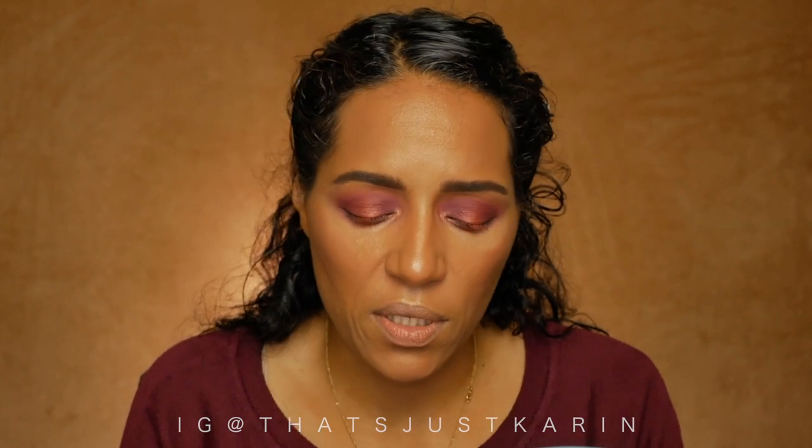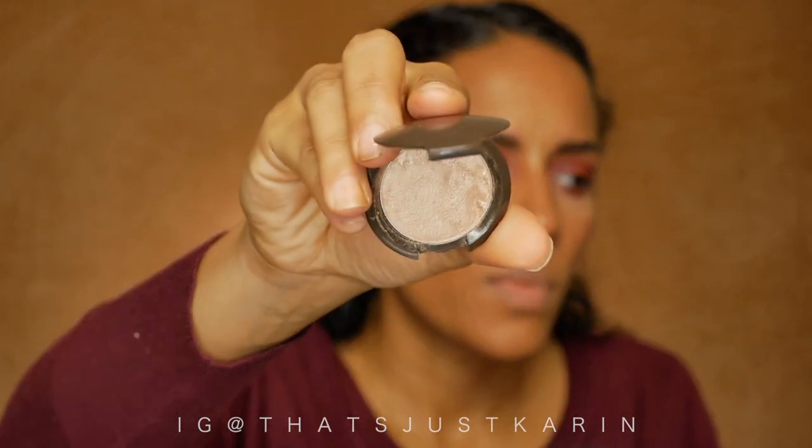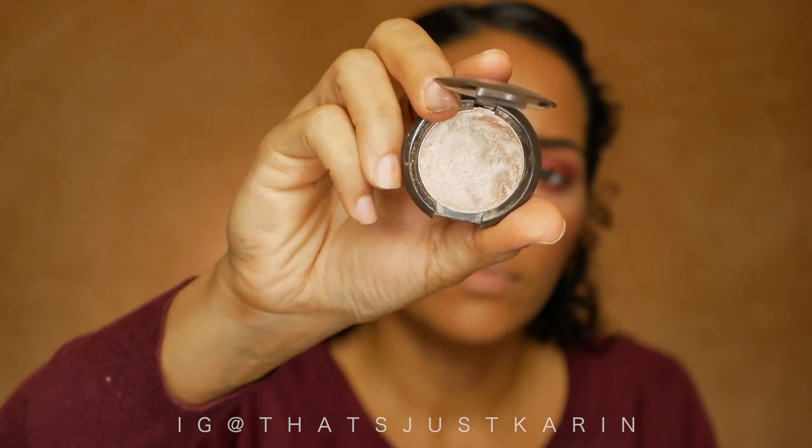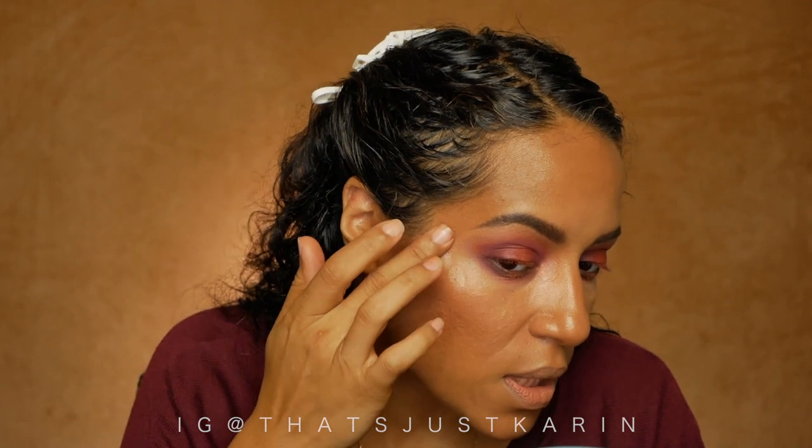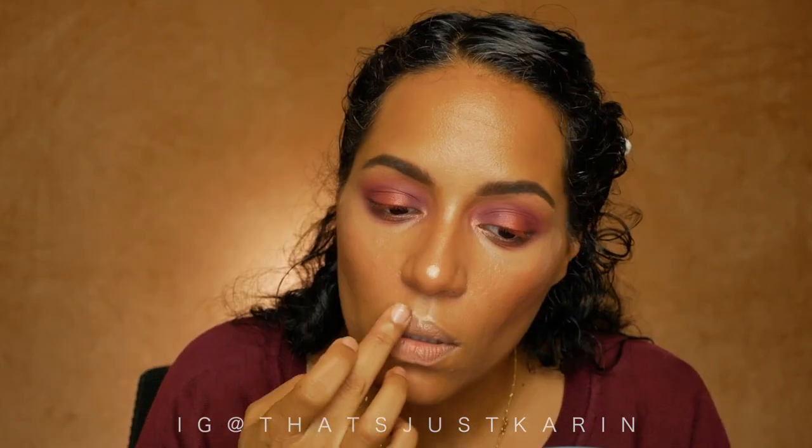Let's go to the back. I've been trying to use this because I never reached for this, and I'm like, that's just kind of bananas. This is the Becca Opal Highlight. I remember when this came out and this was so popular. This and the Jaclyn Hill Champagne Pop.